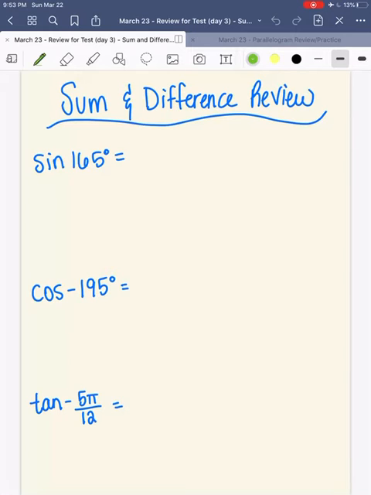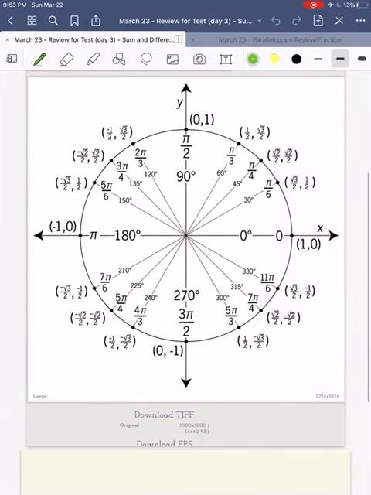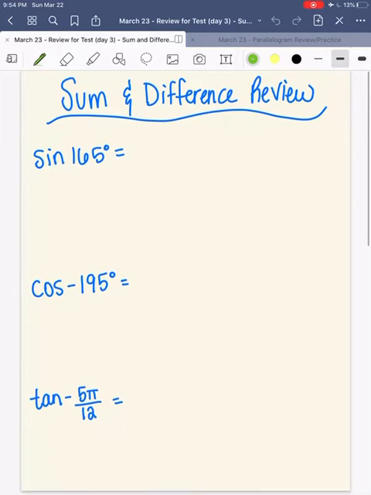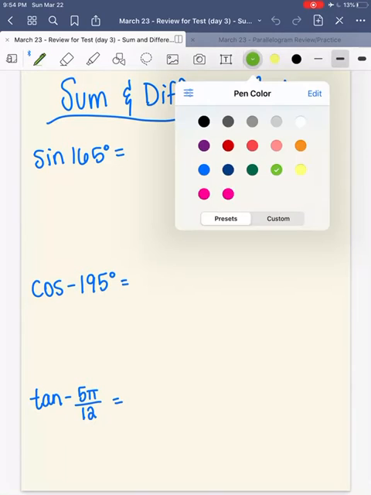All right, so let's start with Sum and Difference. Let me start by saying either take a screenshot of this or print one out, or hopefully you still have yours from my class. You need it out. Remember, you need the unit circle for this. I just took a screenshot and saved it onto this program I have, but you could easily pull it up on your internet browser if you need to. I have another one handy, so I'm not going to keep flipping back and forth. I've previously worked these problems already.